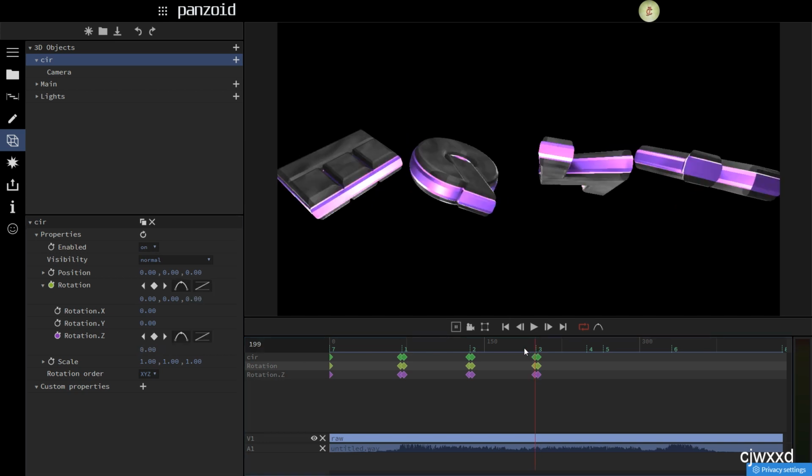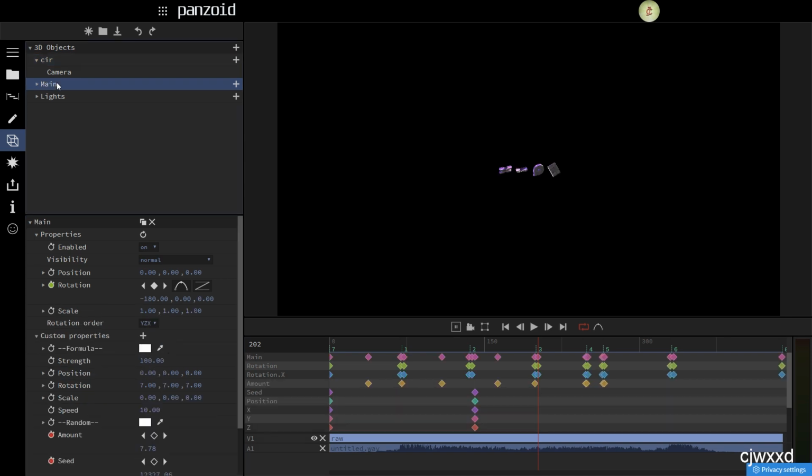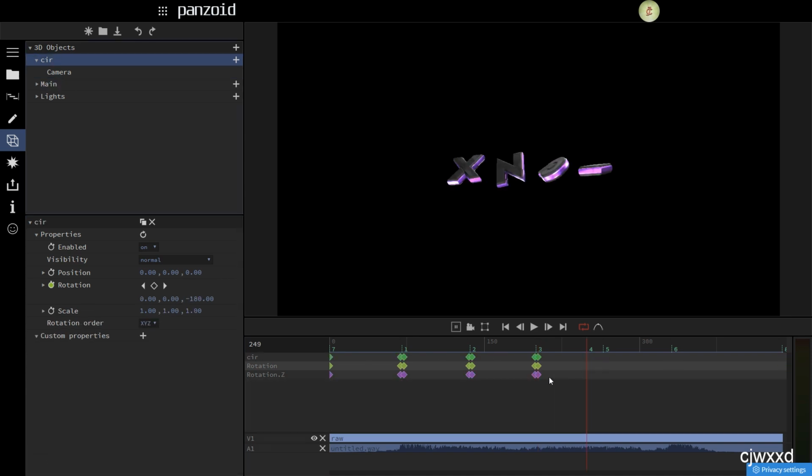Wait, what? I'm dumb. Negative 180. Is this right? Am I going negatives? Yeah, okay.